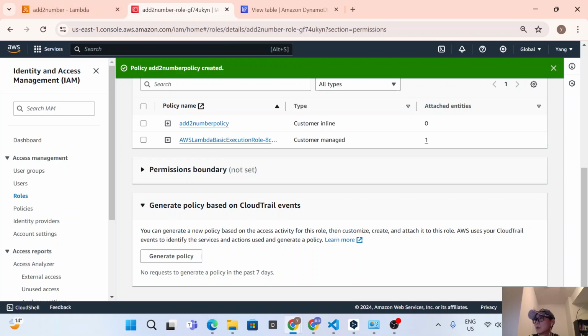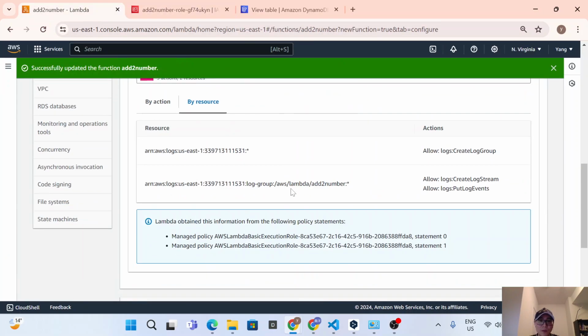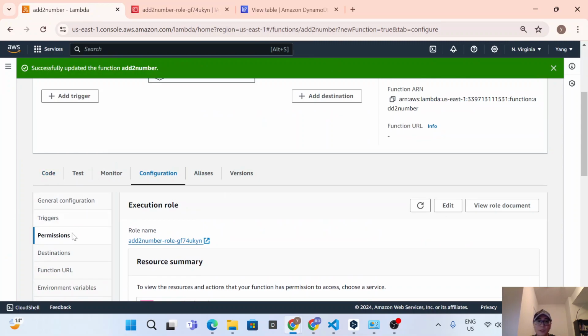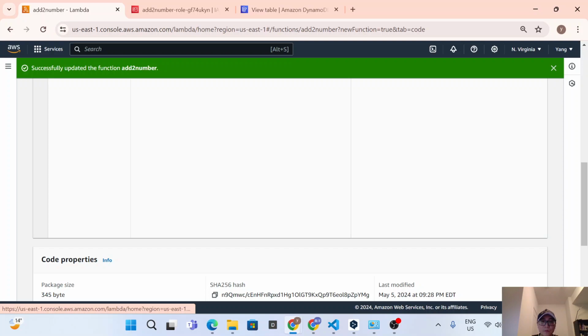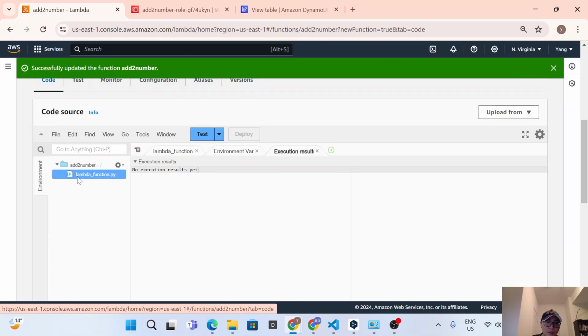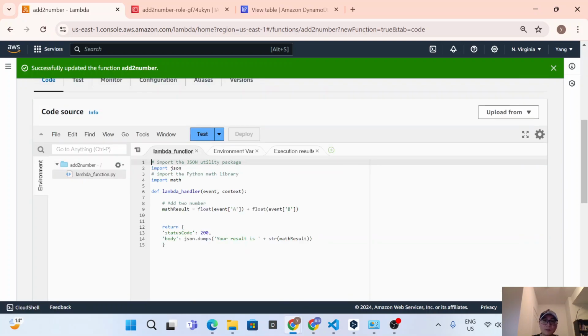Okay, so now we can go to our Lambda function and go to the code again. The code under here doesn't do anything with the DynamoDB.